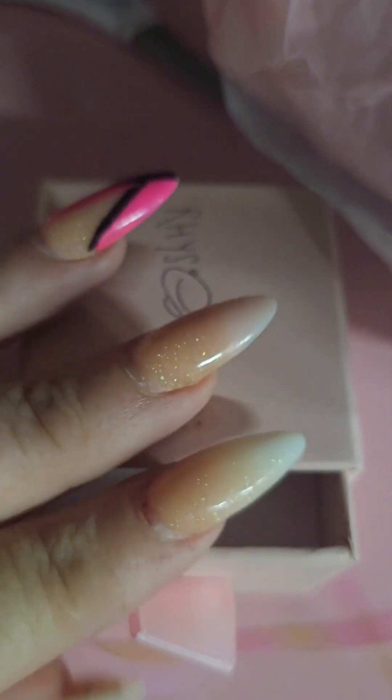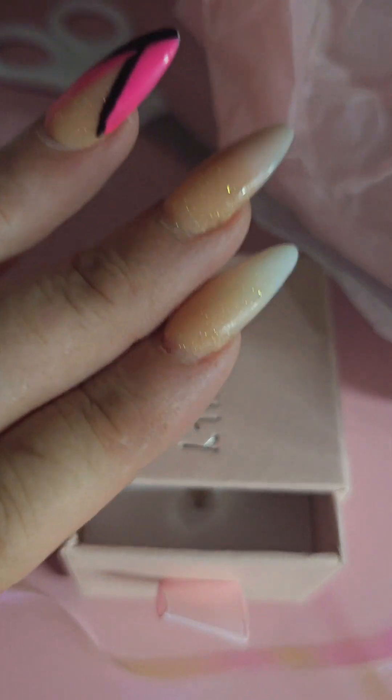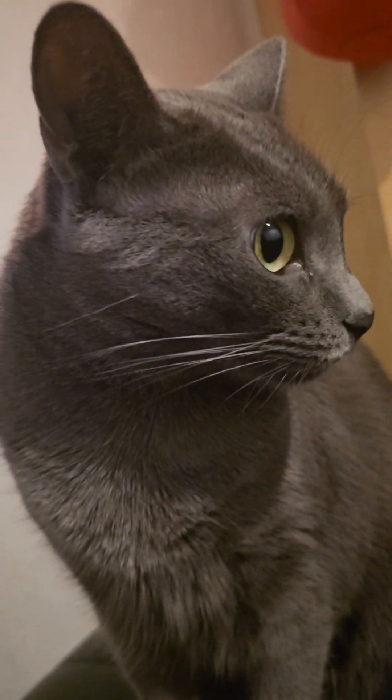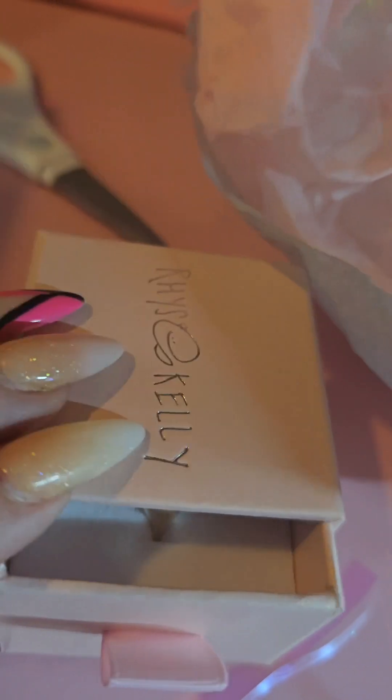I want you guys to see it, but before you do — my cat has green eyes with a little brown around the middle. Maybe we'll show Moonlight's eyes real quick. There she is! Let's see your eye a little bit, mama. Her pupils are kind of big right now but you can see the bright yellow. So we're back over to the eye — you can see a little bit of the green. It's super green, guys — I think you're really going to love it.